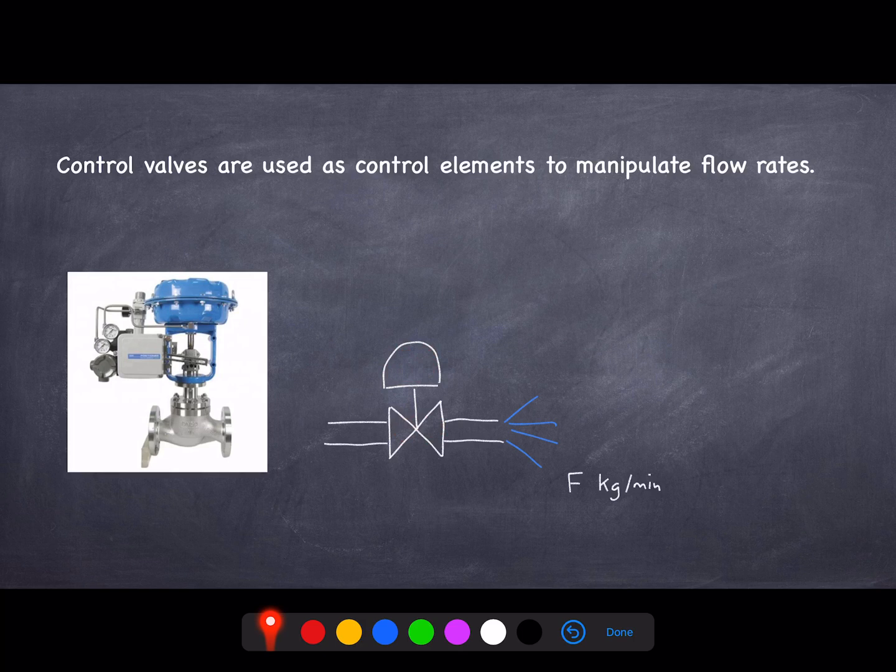This is one type of control valve, and we have flow coming in here and it exits here. And then this stem here, this is called a valve stem, and it can be pulled up or down to open or close the valve. And in this chamber up here, it's sandwiched between a diaphragm, which is a membrane, and the air can push on the diaphragm. It can either push it up or push it down, and that opens or closes the valve by pulling up or pulling down on this valve stem, respectively. So we'll talk a bit more about that later.